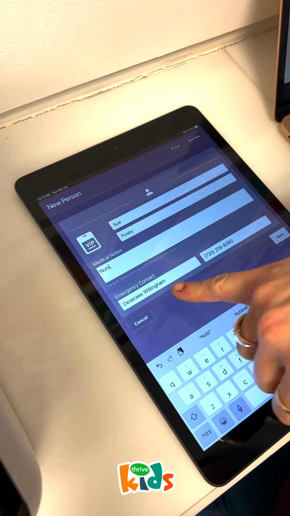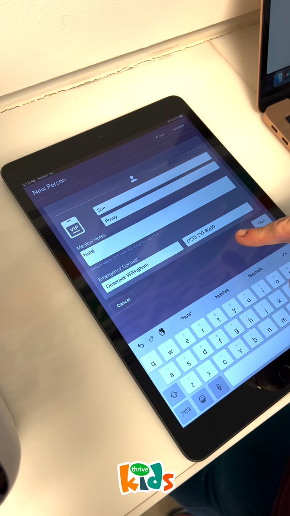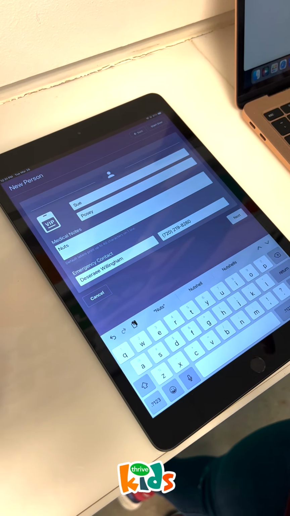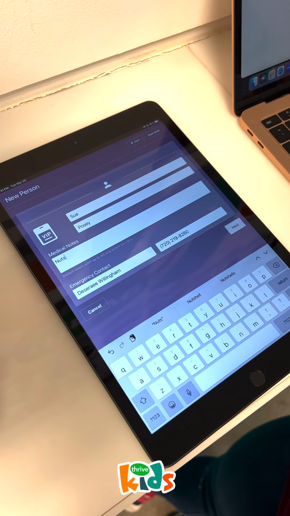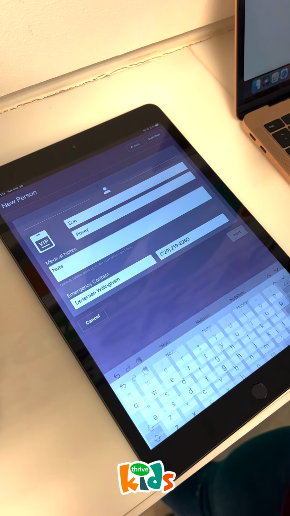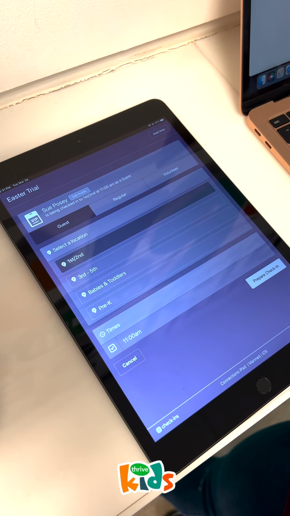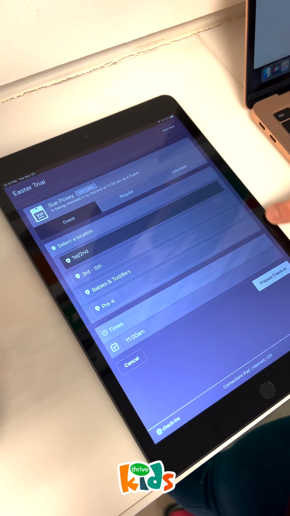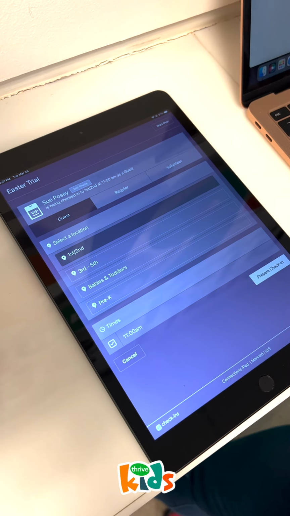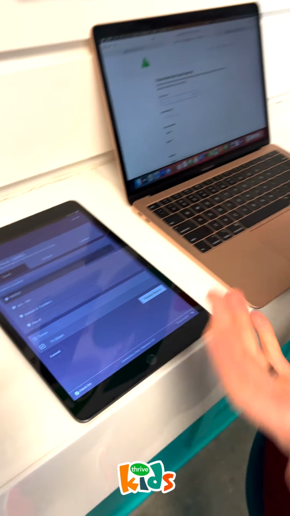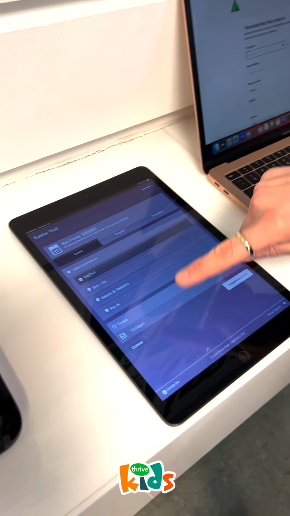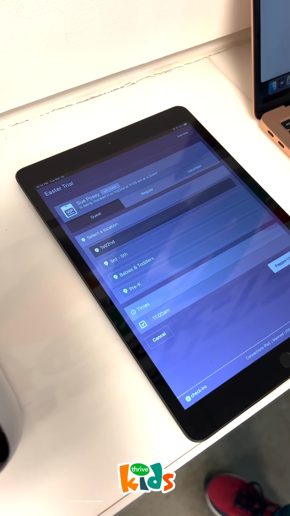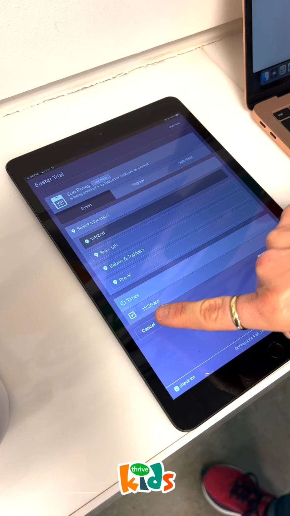The emergency contact will default to the primary contact on the family's profile, which would be Desiree herself. And we would say next. And then we would just need to make sure we're getting that guest, that visitor, in the right classroom. So we would want to know what grade she's in. If she's in 1st and 2nd along with her friend, we would just choose 1st and 2nd. We would make sure it's the proper time, 11 a.m.